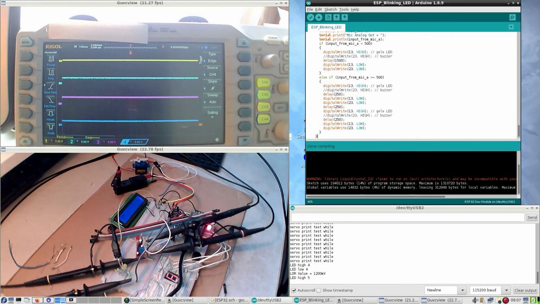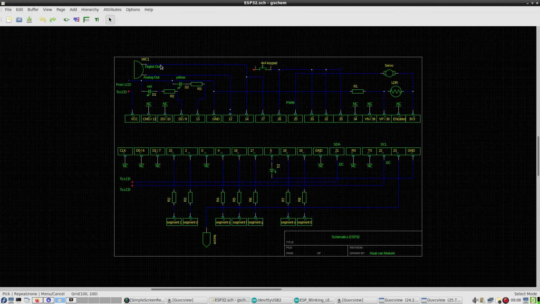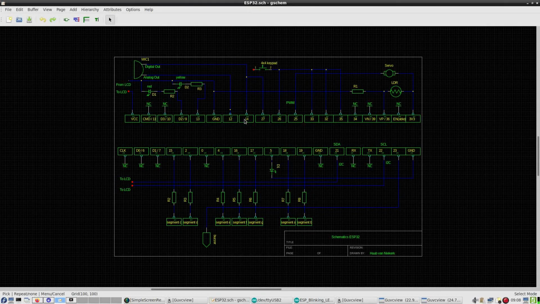So, taking a look at the schematics, microphone with digital output to port 14 and 27, mostly 14, and analog output to port 12, giving output to 13 and 9, yellow and by now also green, and the red one. So digital, digital, analog, analog.